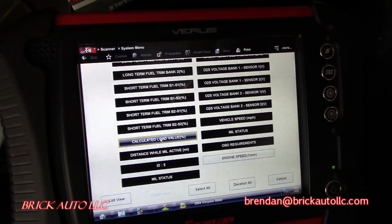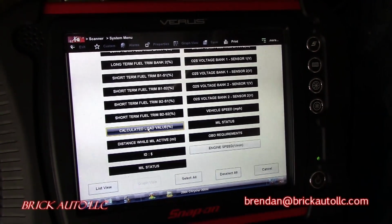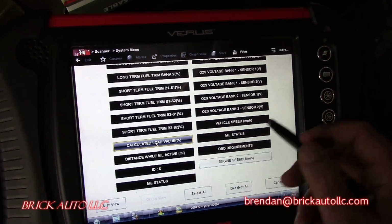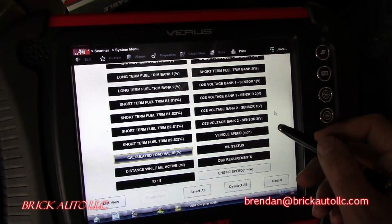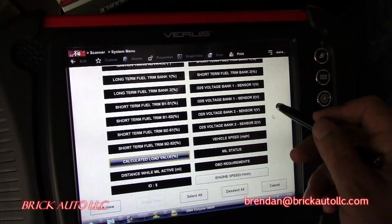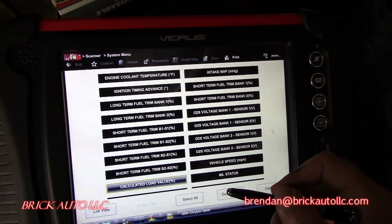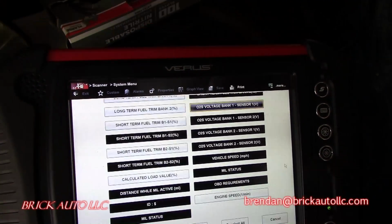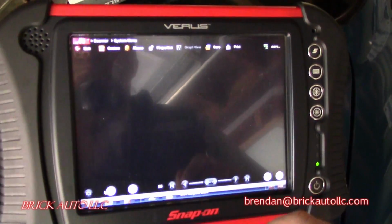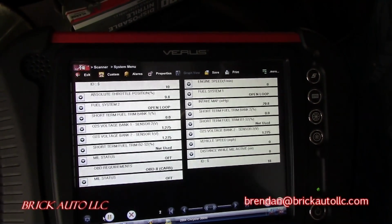Okay, so we've connected it up. No status is confirmed off. There's no code stored, no present codes, no nothing. So that's good news. I'm just going to go through the list here and select what I want to look at. Then we'll start it up, watch, see what happens, and probably start some compression test or something after that. Alright, let's start the car.